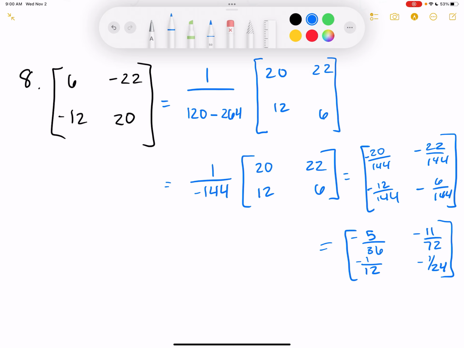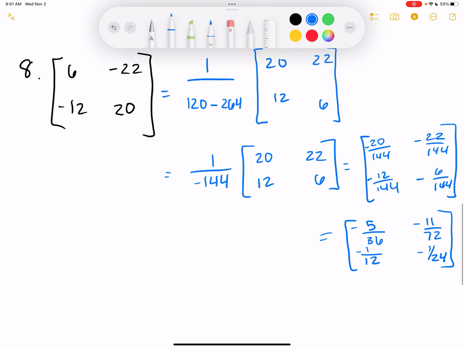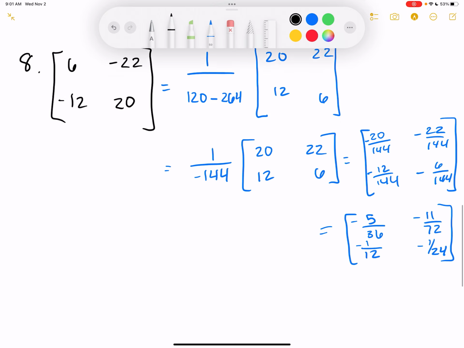If you're ever in doubt if you did it right, you can always multiply this matrix by this matrix and check, and it should give you that 1, 0, 0, 1 thing. We'll do that with the next problem. We're not going to do that with these ones. So the next ones are the 3x3s, and it wants us to find the inverse using a calculator because, like I said, that would be completely miserable to do any other way.